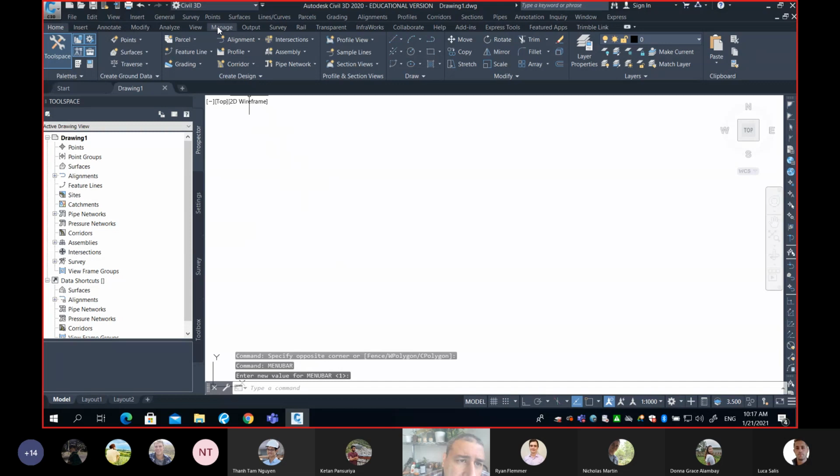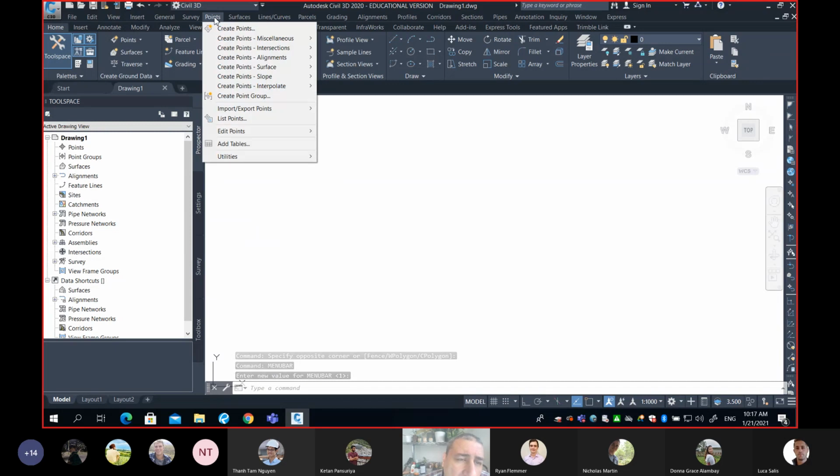So here we go. We go from menu item points. We go down to import/export points. Finally, we go to import points. We'll leave it for a second. If you want to take a snapshot, again, you don't have to do that because there is a PDF tutorial for your use. In the PDF tutorial, you will see exactly what's on screen right now.